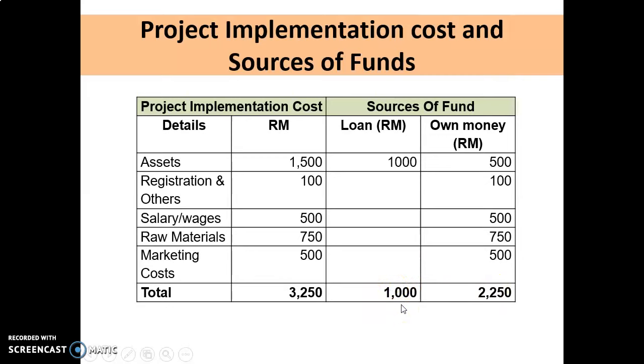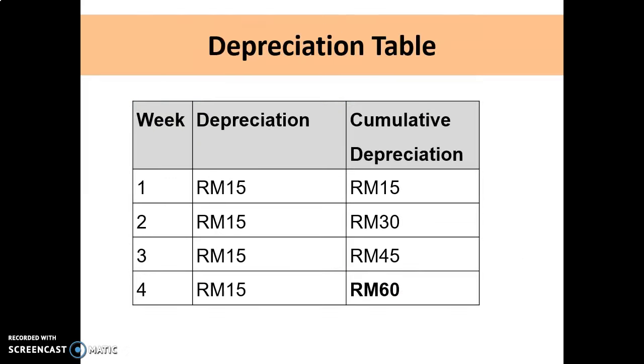Okay, this is the project implementation cost and sources of funds that you need to ensure the total balance is equivalent. If not, you cannot proceed with the business idea if you don't have sufficient fund to finance the project. Alright, if you have bought any fixed asset, you need to do a depreciation calculation. So this depreciation table portrays how the depreciation is counted on a weekly basis, using the straight line method.